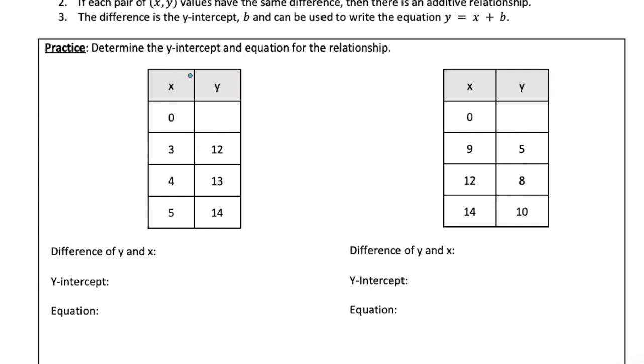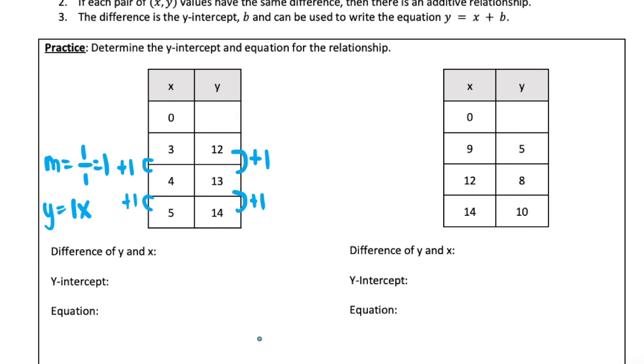So the first thing we want to do is make sure that this won't be proportional, and we also want to find what the slope is. Remember, to find the slope, we can figure out, okay, we're adding 1 to all of our y values, and in all of our x values, we were adding 1 as well. So that means the slope of this line is 1 over 1, or just 1. We previously were saying, well, if it was going to be proportional, then we'd know that the rule for this line was going to be just 1x. But we don't know if this is crossing through the origin yet.